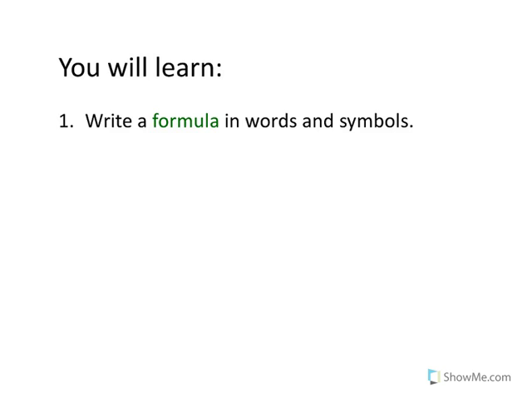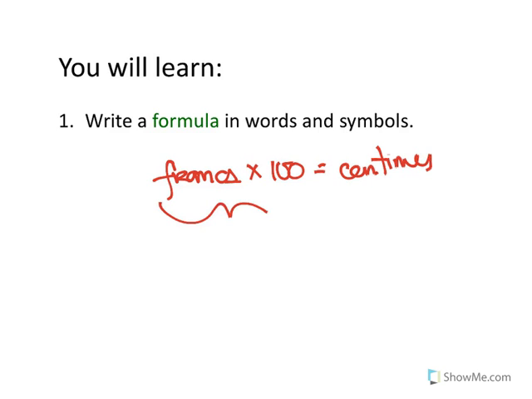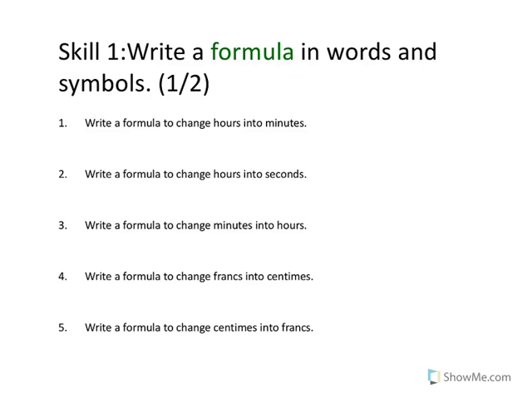For example, I know that if I wanted to convert the number of francs into the number of centimes, I know that I have to divide my francs by 100. Sorry, not divide. I know I have to times my francs by 100 in order to get the number of centimes. So this right here is a formula. So we're going to practice writing formulas using words and symbols.